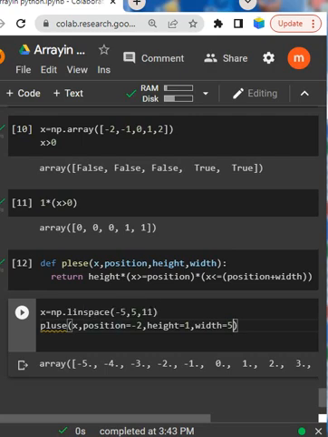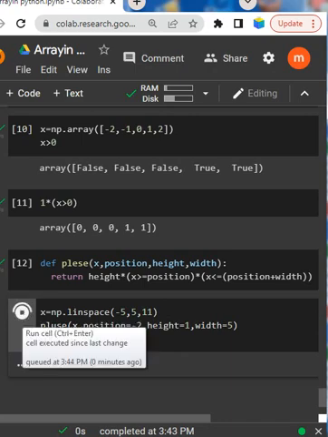So let's see, if I write here these positions.